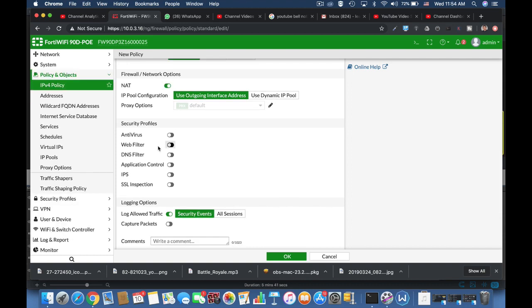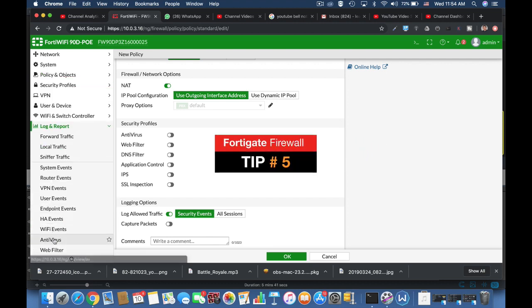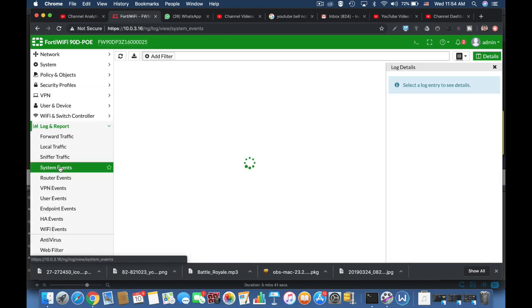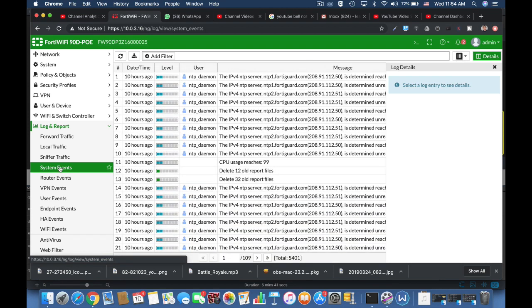And our last step is actually moving into the log and report and seeing whatever happens in your Fortigate. Now, there's a lot happening whenever traffic comes in and gets out, whenever an admin logs in to one of the interfaces, whenever there's a VPN tunnel that initiates or stops working. You need to maximize your understanding of what is happening on your network. And the best thing to do is to look at the log and report and understand your network baseline.